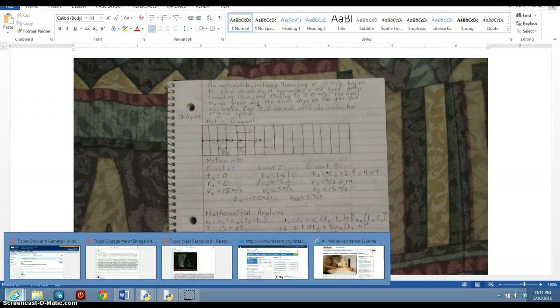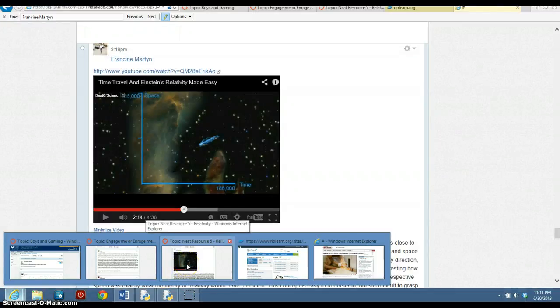The next thing I worked on after finishing spiral kinematics activities was the NEAT resource on relativity. I found this most interesting. There were a lot of interesting videos on what relativity is all about and about how it tied in with last week and how we worked on how the motion is different from an observer if something is moving and another thing is moving from that vantage point.